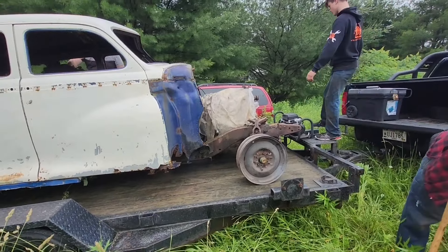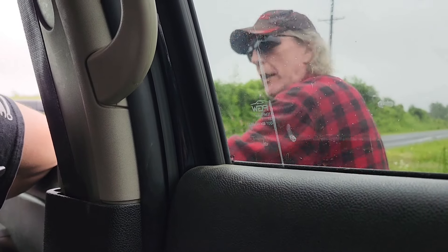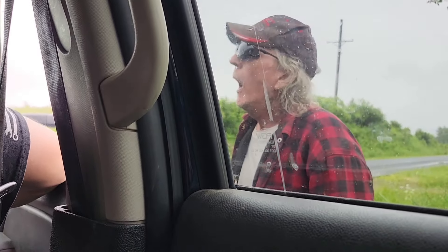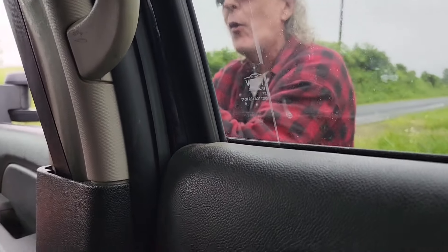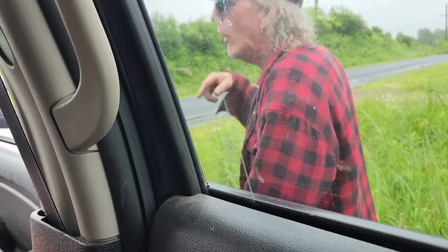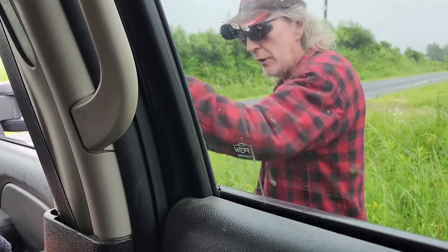All right, we're gonna finish loading this thing up, tie it down, and be done. Every seal in that car is melted - the trunk, the doors had to be forced open, just melted. There's a tree branch laying across there so the water ran down the side, and the tar for caulking was almost gone. So all the water got in, I looked inside and I'm like wait, how come it's sweating inside the car? It rusted a little hole on top so it's sweating on the headliner. I said I bet you it'd sell for four grand right now. My boss Calvin always told me, he goes Ryan, if you want your money back invest in old Buicks because you will get your money back.